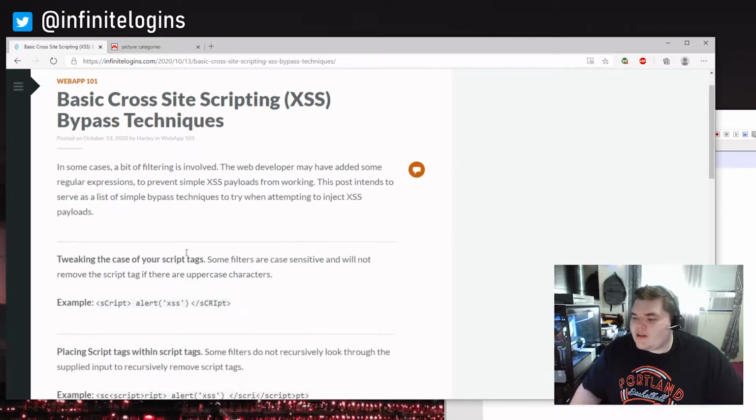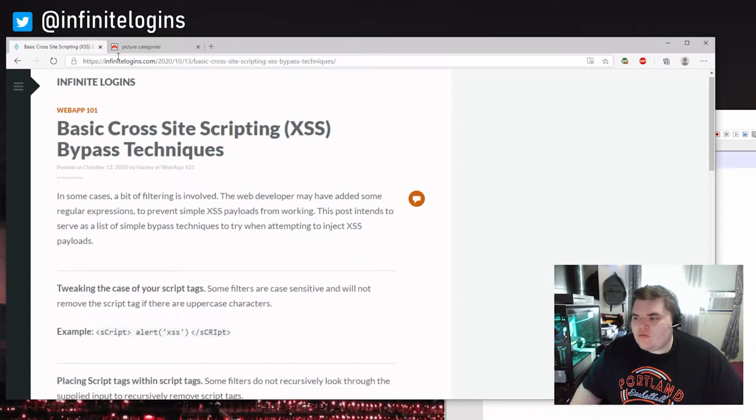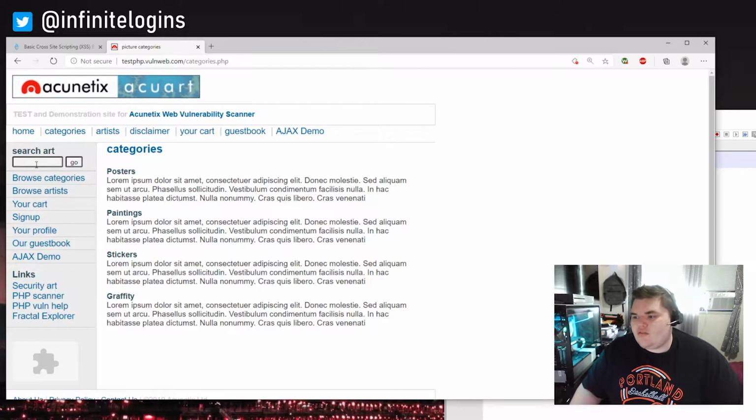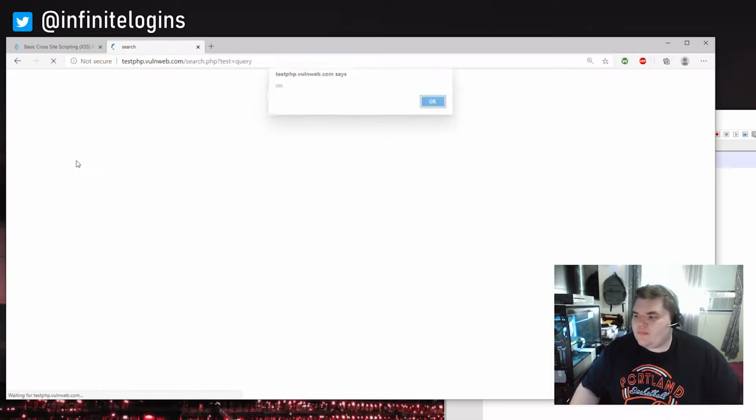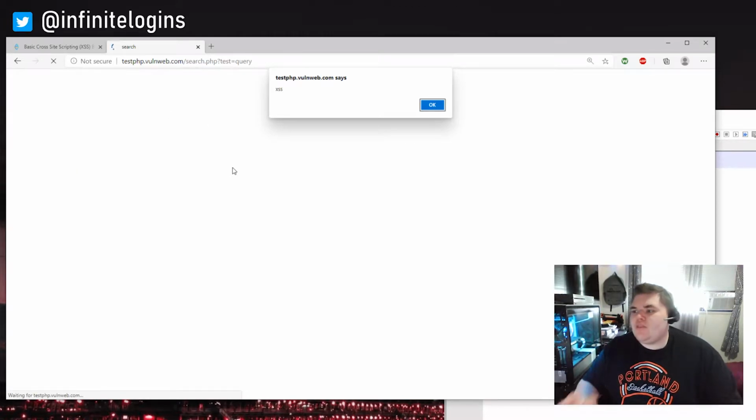So first up, we are going to just test with a regular cross-site scripting payload, right? We can open up a script tag, make an alert pop up that says XSS, and then close out our script tag. Let's hit go and see if this works. Bam. Okay, cool. So we've got a pop-up message. This is pretty benign. It's not malicious. It's not really doing anything, but it's a proof of concept.